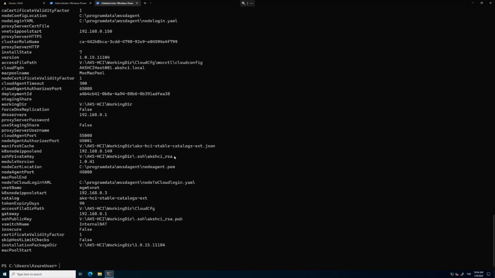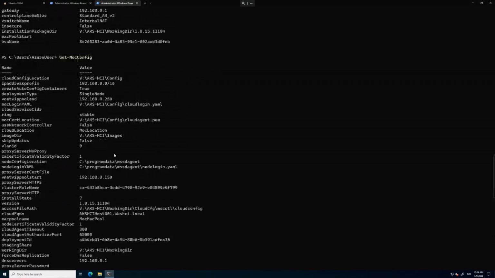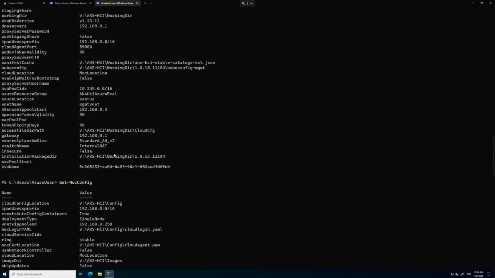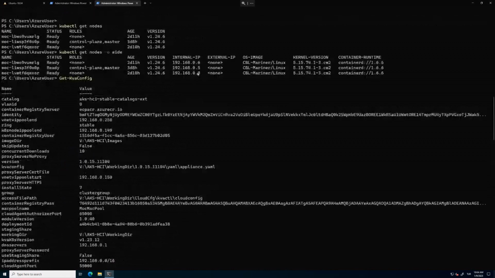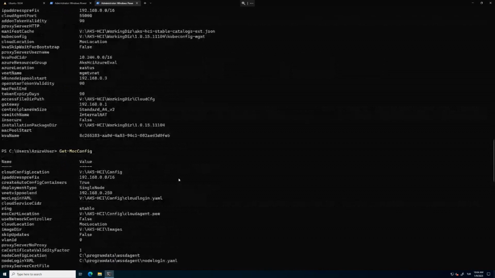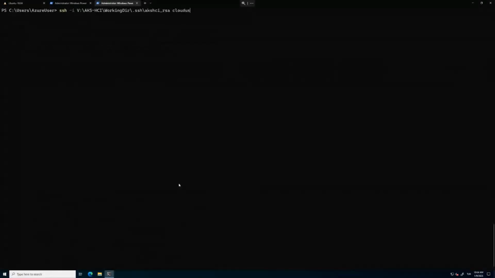So let's copy the private key path, and ssh -i, the path of the private key. After that, I need the IP address of the worker node. Let's copy this IP address. The username is clouduser at the IP address of the machine.